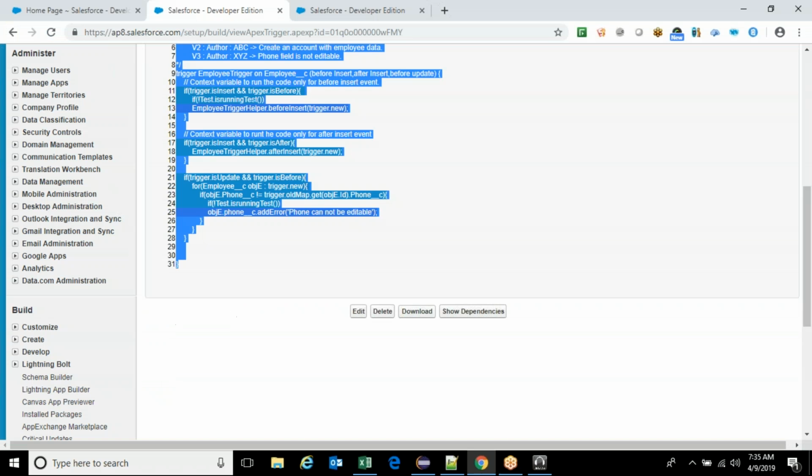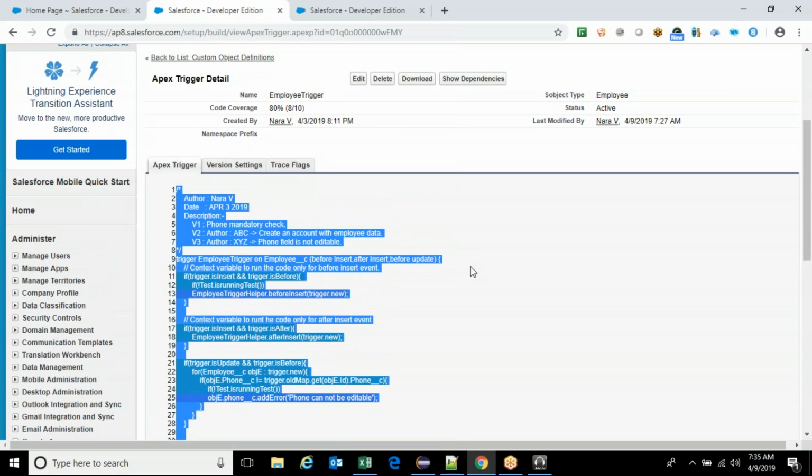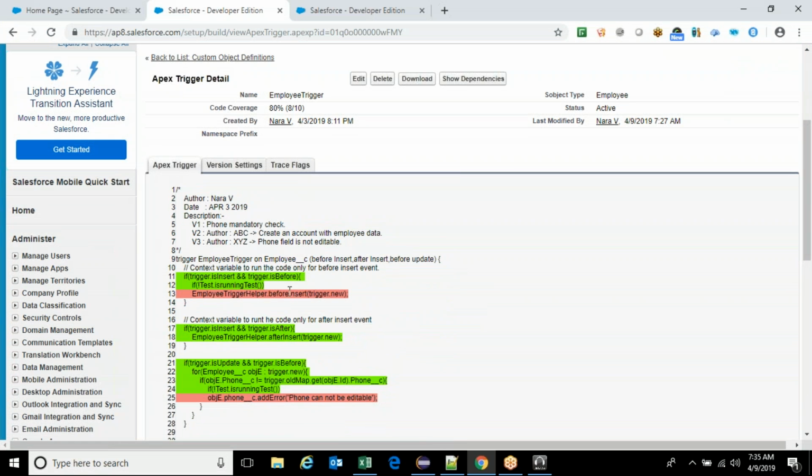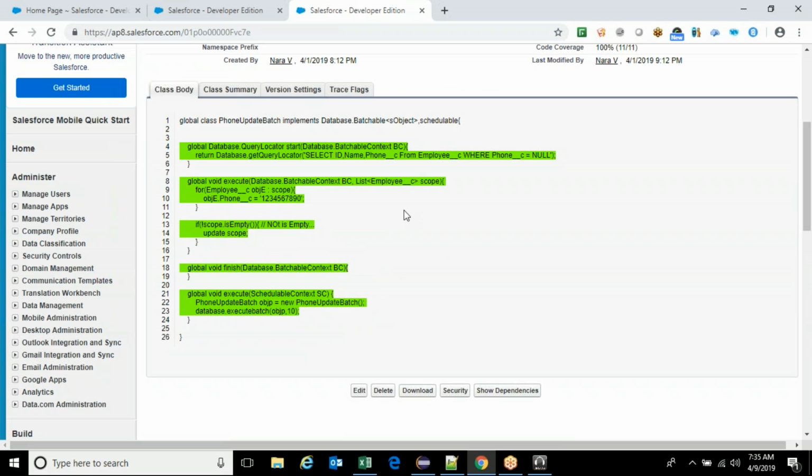So why are we ignoring the two lines in the trigger? I think I missed that part. Because of the validations, the validations are running. If you observe, there are the phone mandatory check and phone cannot be editable validations. But as per the batch class query, to execute the batch class, phone should be null. So phone should be null to execute the batch class, but phone should not be null in the trigger as per the validation.